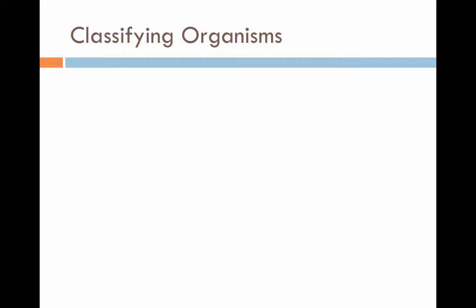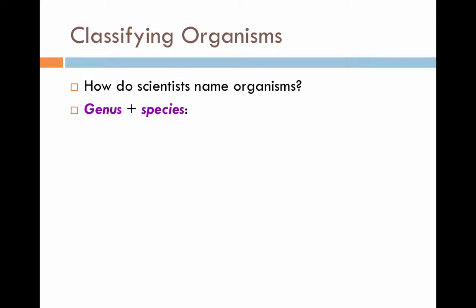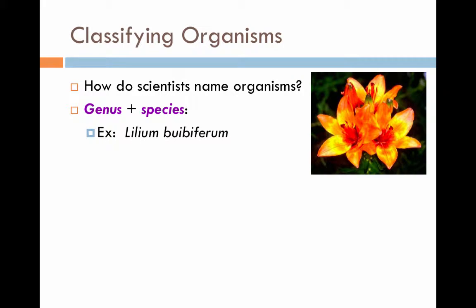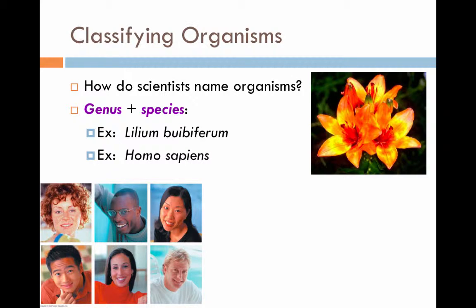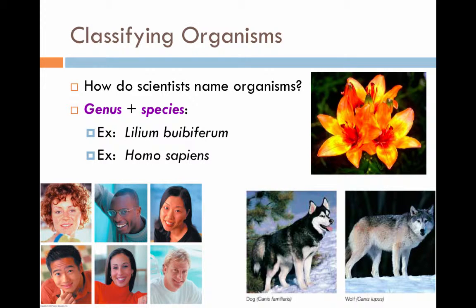So you now know that all organisms can be grouped into different categories. In addition, each species has their own specific name. Their specific name is their genus and species category written together but italicized. For example, a lily in the park is really called Lilium bulbiferum. Lilium is the genus name and bulbiferum is its species name. Notice it's italicized. Humans are also called Homo sapiens. Homo is the genus name and sapiens is a species name. Dogs are called Canis familiaris and wolves are called Canis lupus.